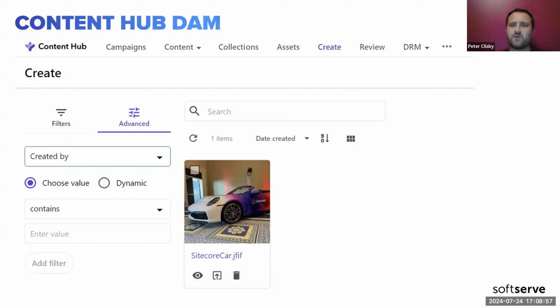In the same way as with Amazon or any good e-commerce experience, you're going to find what you're looking for really quickly. And in the case of Content Hub DAM, you're trying to create that experience that marketers are able to find exactly what they want very quickly, also identify where there's duplicates, lots of other good features.